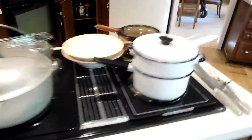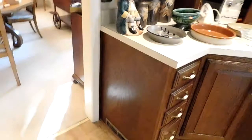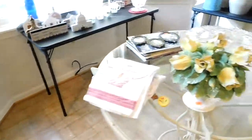I'm cruising through the kitchen real quick here. A lot of this stuff will not be priced. The stuff that we want to just have you walk up and buy is one thing, but just like last week, this kind of clear glass and things of that nature that are getting pretty tough for us to sell, no lie, we're going to want you to buy it. We're going to make you a deal. You can see we've got prices on some of this stuff, but the toasters and the jar openers and the clear glass and the coffee makers, you're going to come in and make yourself a kitchen pile, and we're going to price it at the register like we usually do.